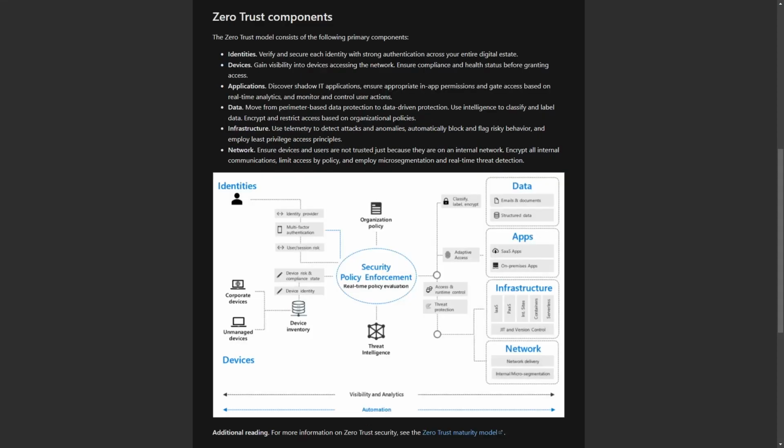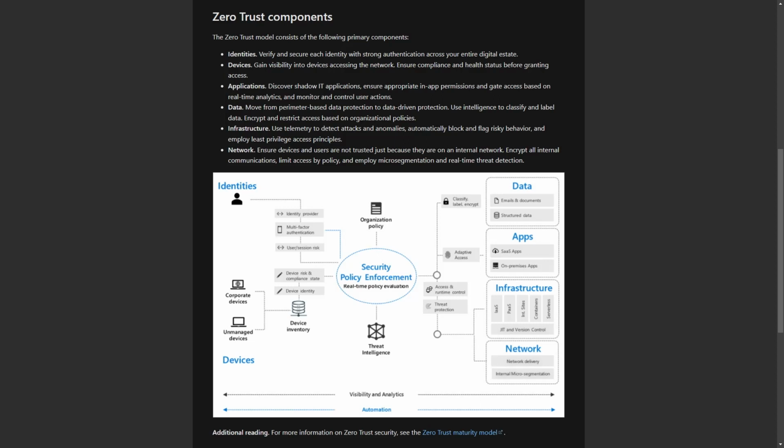Zero Trust components. The Zero Trust model consists of the following primary components: identities. Verify and secure each identity with strong authentication across your entire digital estate. Devices. Gain visibility into devices accessing the network. Ensure compliance and health status before granting access.